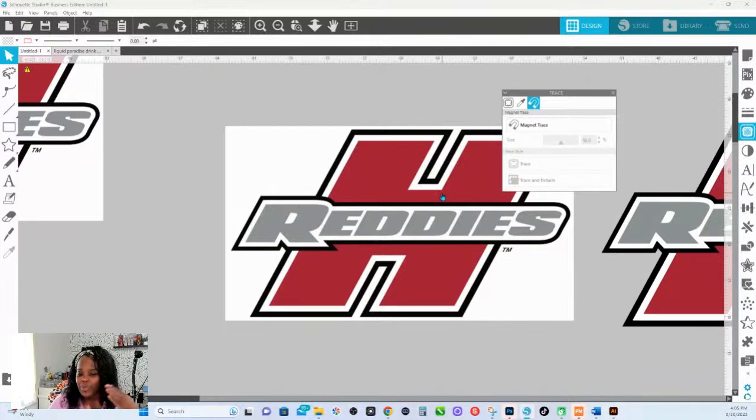However, once you understand graphic designing and the areas that you need based off of doing a regular trace, I really only need to trace by color the inner H, because that's connected to the black. So if I did a regular trace, I wouldn't have a separation between that section, the white, and the black. So I only have to use trace by color on one part of this logo. The rest of it, I'm going to do a regular trace. So how many of you guys, if I said trace by color, would have used trace by color for all 4 colors? Raise your hand if you would have used trace by color for all 4 colors.